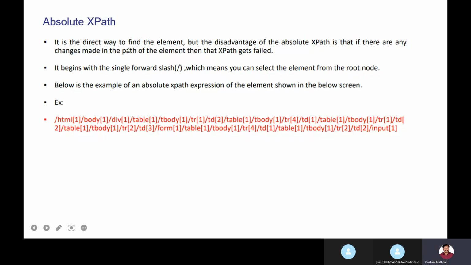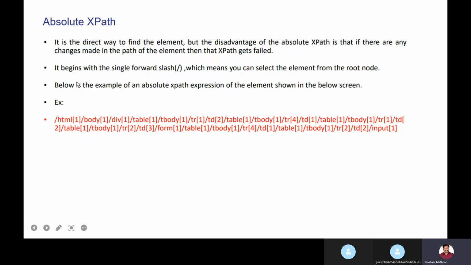It is the direct way to find the element, but the disadvantage of the absolute XPath is that if any changes are made in the path, then that XPath will fail. As I told you, if this column TD is the correct XPath and it changes to TD of 2, the whole XPath will fail because the direction of this XPath will change. So don't use absolute XPath in real time.